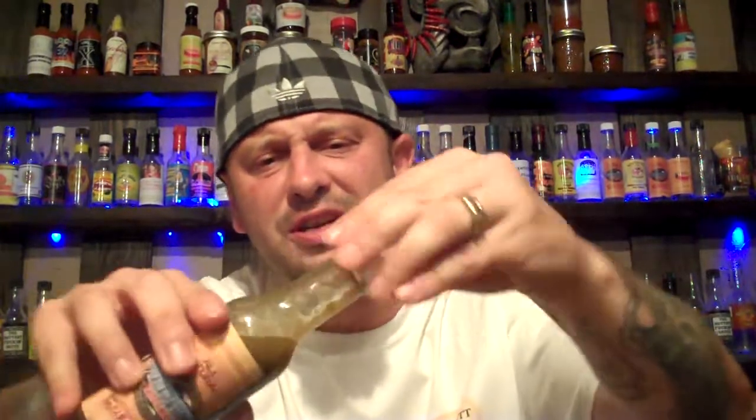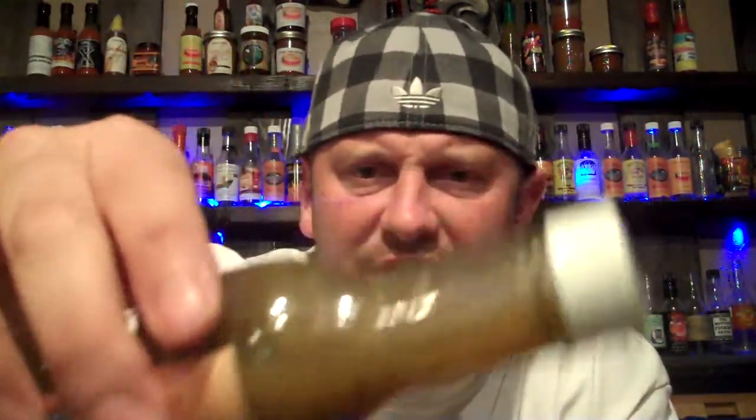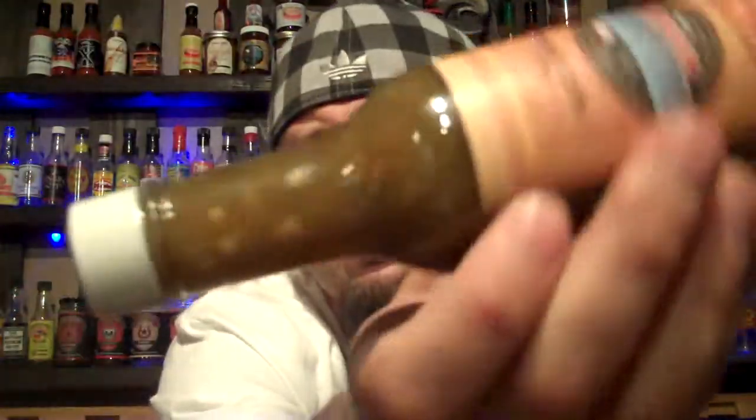All right, on flavor. Tastes like he really captured the flavor of the jalapenos. That white vinegar, you can taste it, but it's like peppers and vinegar, salted perfectly. Very natural tasting. He really captured the taste of the peppers in here. I love jalapeno hot sauce, man. Chunky. The consistency is runny, thick and runny at the same time. Very, very good consistency.